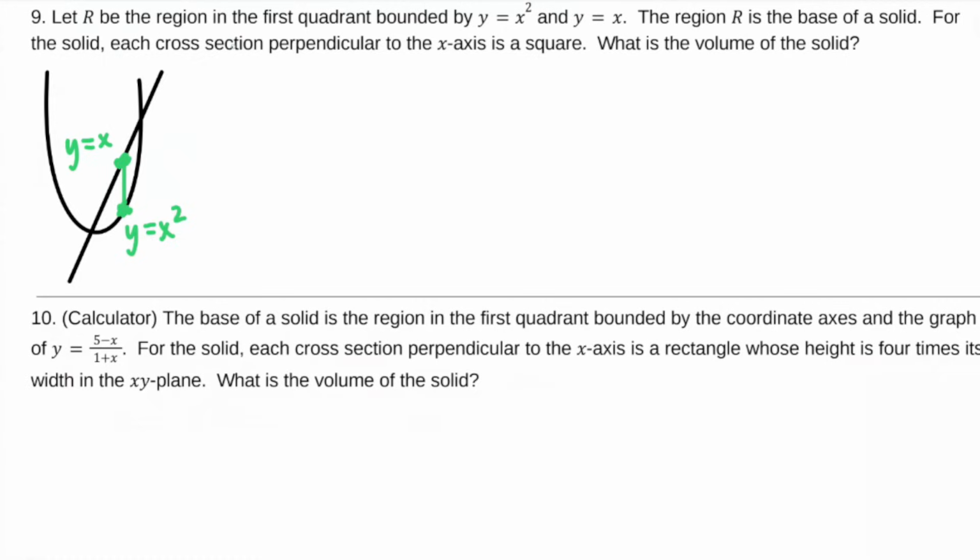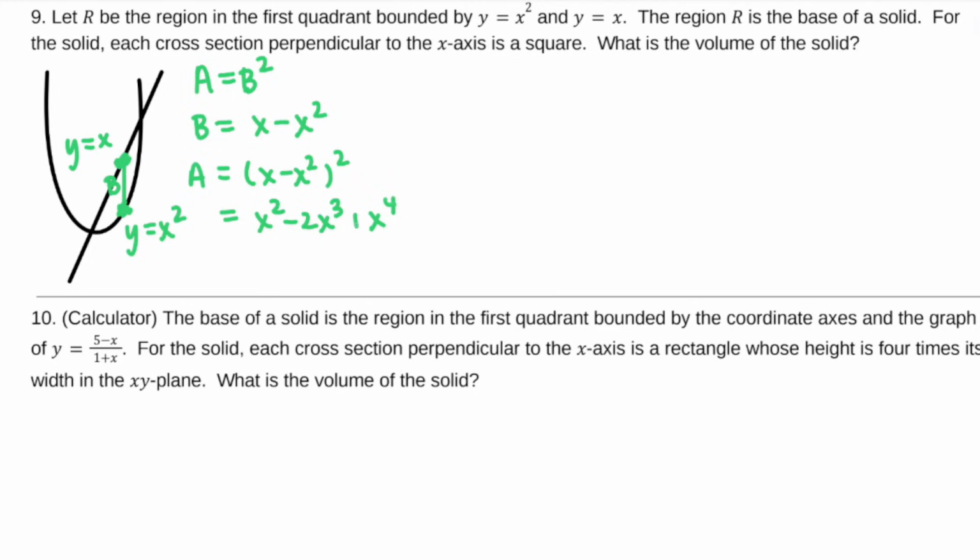All right, we know that the area of a square is the base squared. This is the base right here that we've got in the region. So base is equal to top minus bottom. Area is base squared. And we're going to need to square that anyway. So x times x is x squared. X times negative x squared would be negative x to the 3, but I'm going to have 2 of those. And then negative x squared would be positive x to the 4. All right, that's our area formula.